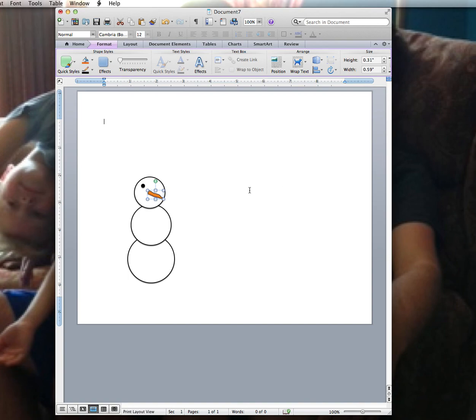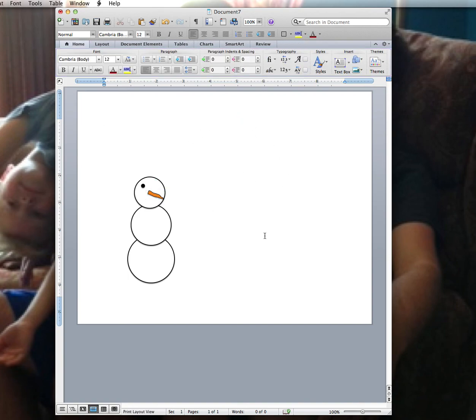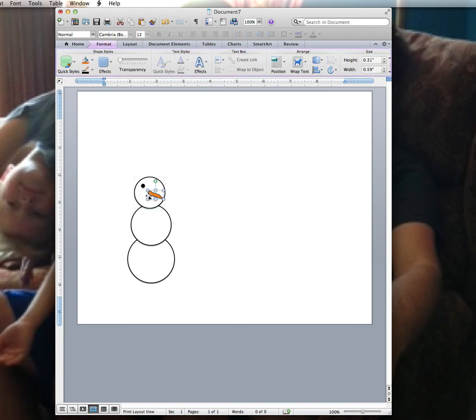Now you do need to make sure that you are creating all of your objects in the empty space. I wouldn't have been able to create that carrot on his head at that point. So you have to create it out here and then move it onto your snowman. So basically, now you're ready to start on the winter scene activity. Make sure that you start the instructions at 1 and you go all the way through, and that you add all of the different sizing options that they tell you to.